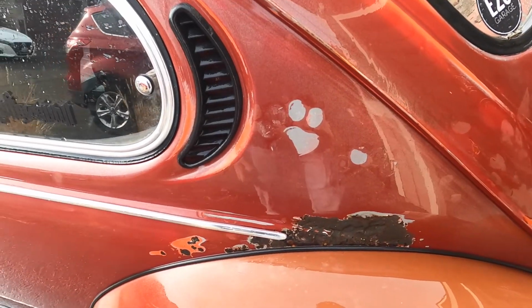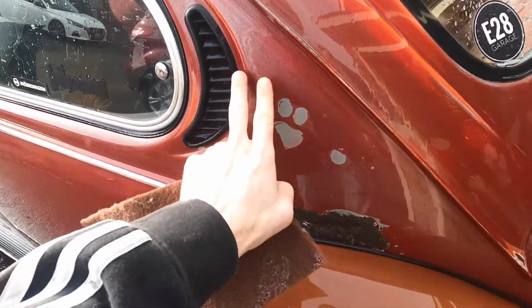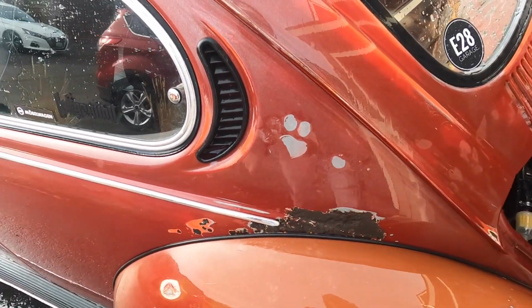I forgot to fix this spot here. Somebody put some like dog paw stickers on or something, so I'm just gonna kind of buff this area down to the gray and make it kind of blend in with this big rusty spot here, and hopefully it turns out pretty good.